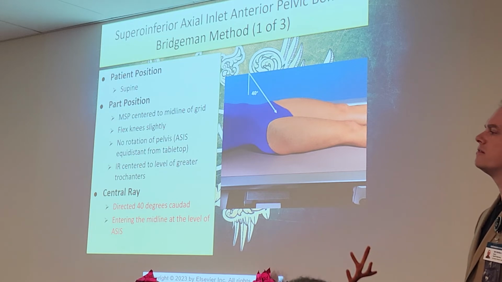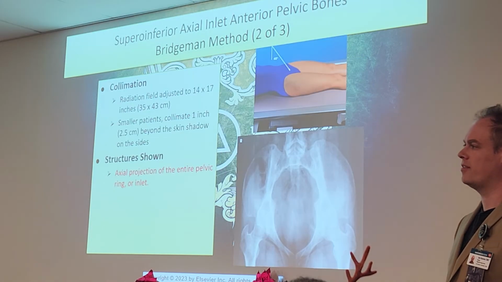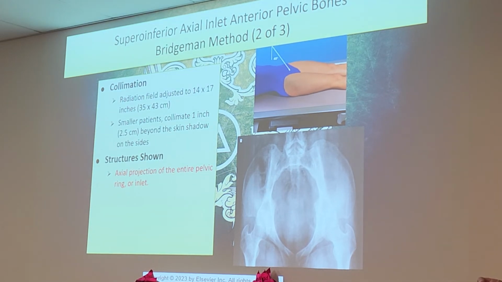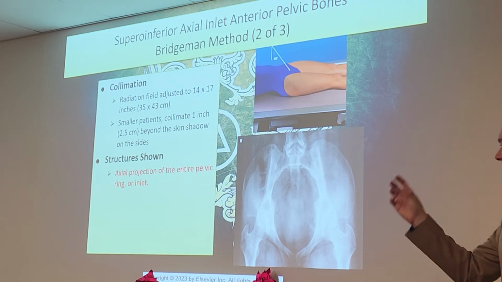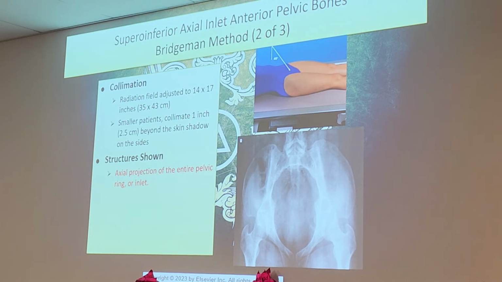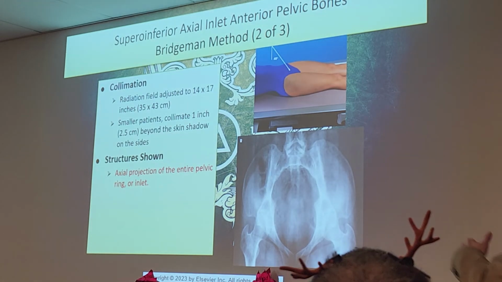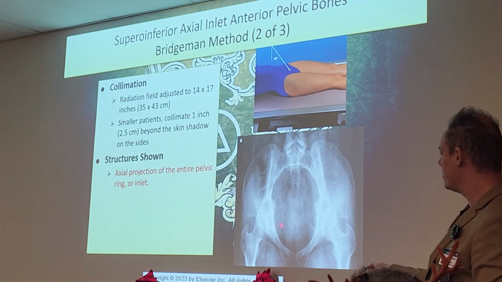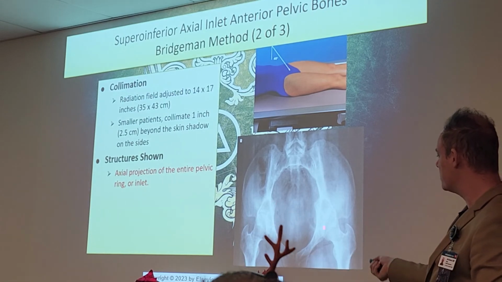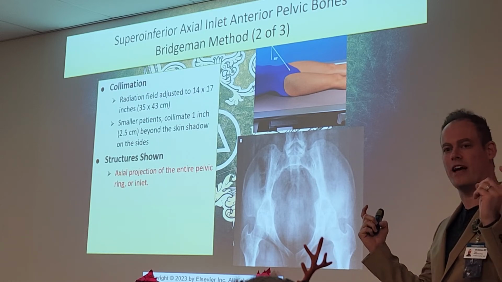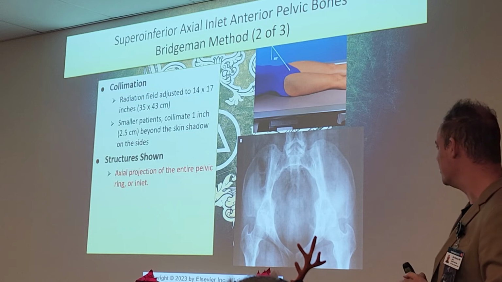All right. I think this one looks cool. Look at that X-ray. I always call this the crab claws X-ray because the trochanters look like crab claws. Oh, they do. See it? Or is it just me? So we want to see an axial projection of that entire pelvic ring or inlet, which we see right here. There's the star of our show inside of here. You see the ischial spine's nice and clear, and that entire realm. It's going to close off this area down here, and then make those trochanters look like little crab claws.